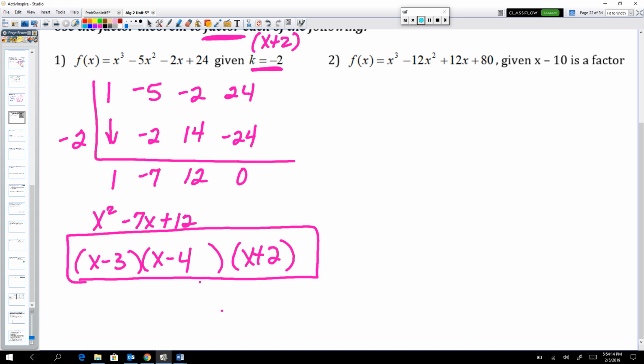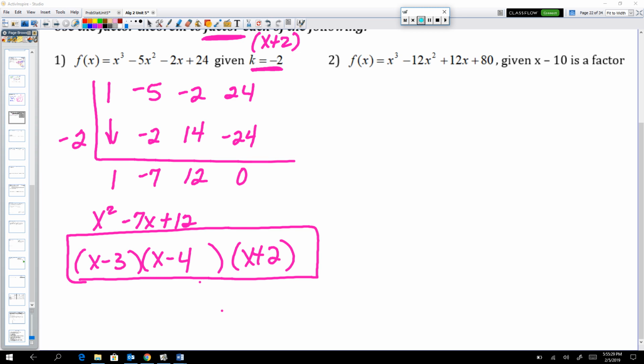And to do that, we used division to take out the given root so that we could get down to a quadratic we knew what to do with, okay? Now, a couple of useful notes I want to make before we try the next example. The first note is, it doesn't matter what order you write your factors in. If you wanted to glue that given factor of x plus 2 to the front instead of the end, that's totally fine. And you could have listed the x minus 3 and x minus 4 in either order. So the order doesn't matter.